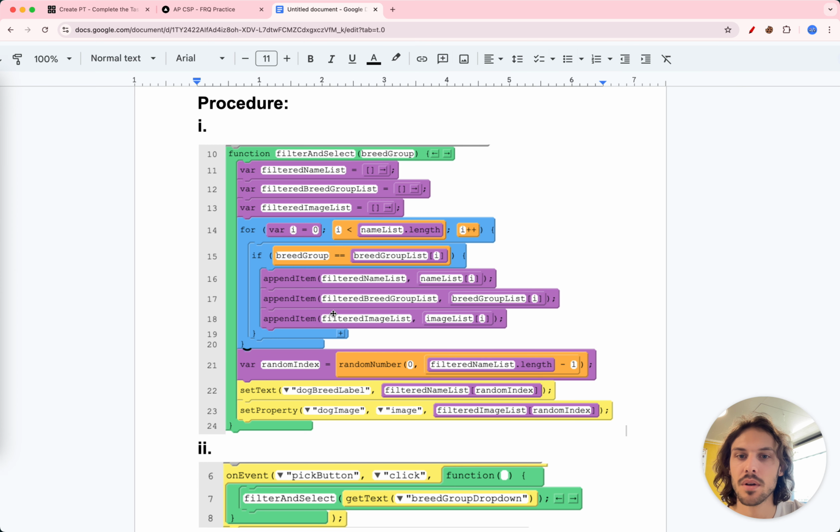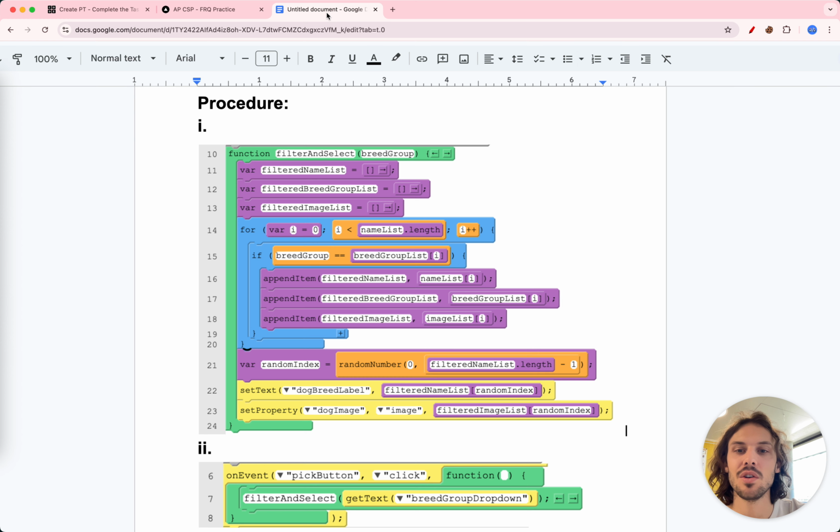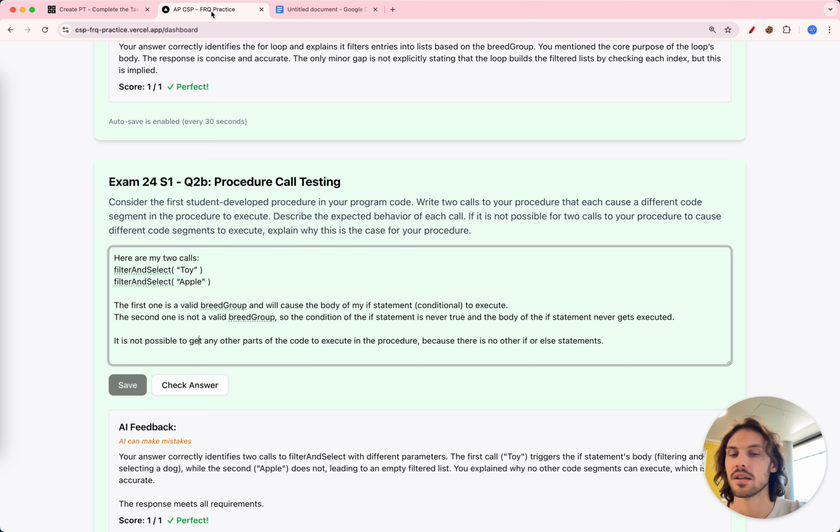So again, because apple would not be valid, we would not execute this code. And this is important: they wanted two different code segments to execute. I can only toggle whether the body of the if statement gets executed or not with my input, but there are no other if statements or else statements in here. So there's no other code part that I can get to execute or not execute.